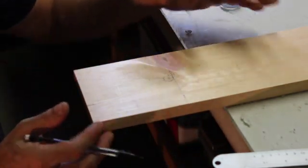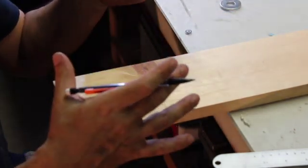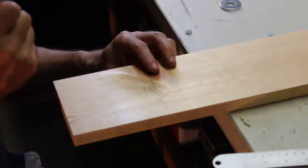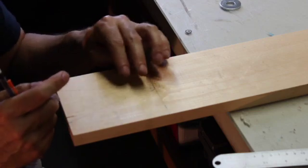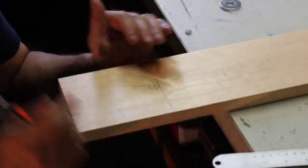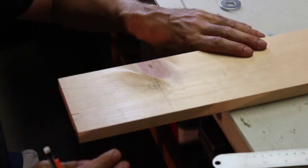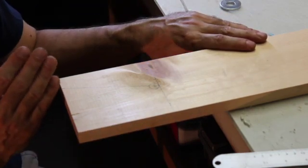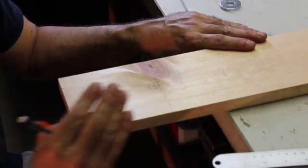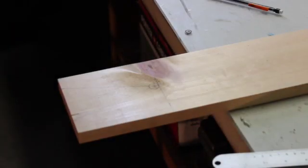And what this is for is to clamp to your table, and when you're cutting wood you can set it right on here and use the coping saw to cut the wood, and the bench pin will support your wood as you cut. So you can move the wood around, and you don't have to clamp the wood to the table, and you're able to get into more interior spaces when you're cutting with a bench pin. So I'll show you how that works.